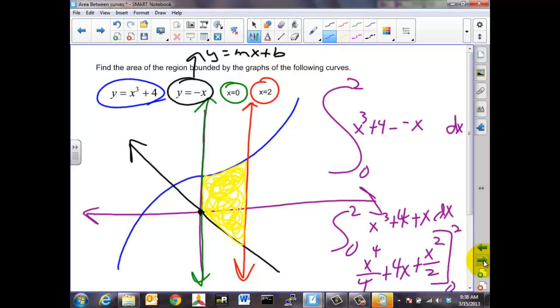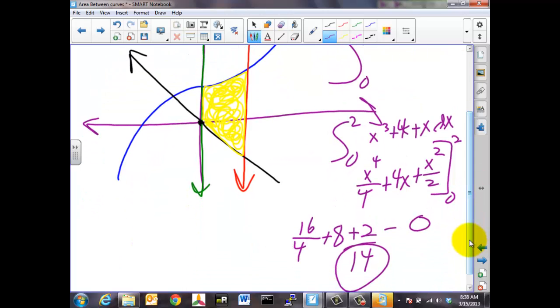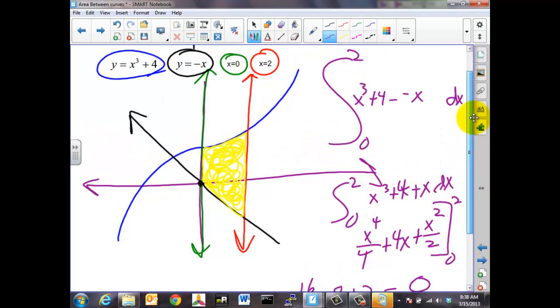Remember, our basic formula is top minus bottom. To find the area just below this curve, we would just integrate negative x. But we're subtracting negative x. When you subtract a negative, it makes it positive. So that's the reason that we're winding up with the correct answer here. Now, you probably won't find top minus bottom in any math book anywhere. Okay? It works, so I'm trying to give it to you so you can work through it there. It's the top function minus the bottom function. I keep saying that because you've got to get that ingrained for the next 3 or 4 weeks.